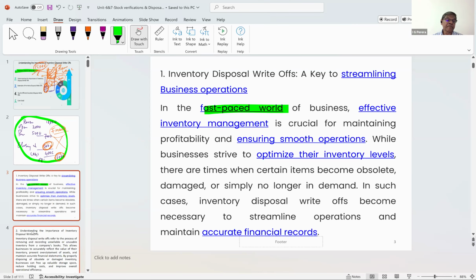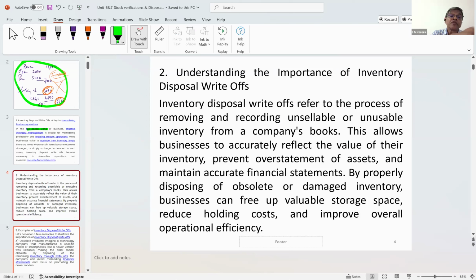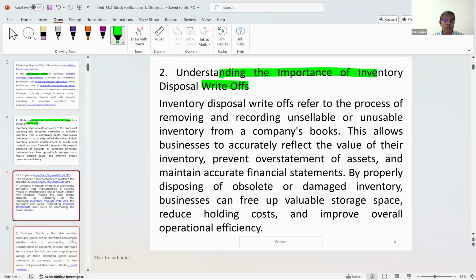So it should be proper. And understanding the importance of disposal write-off, you understand now why it is important. So it is the process of removing unwanted items regularly, unwanted or unsaleable or unusable or whatever the items. එතකොට ස්ටොක් එකේ තියෙන හරි item ටික විතරයි. Then when you take an inventory report, it reflects the actual items that you are holding in the system. එතකොට accounts statements වල wrong figures නැහැ, over statements නැහැ. And you adapted disposing these obsolete or whatever the items properly, maintaining it separately, and reducing at the end of the day the holding cost of the working capital. So this is part of working capital.